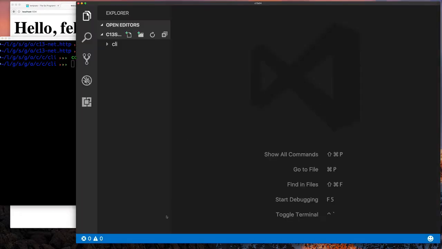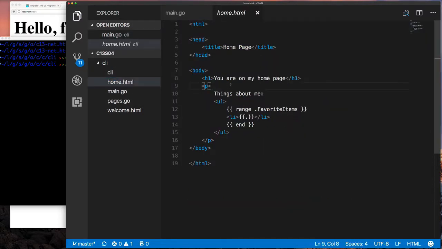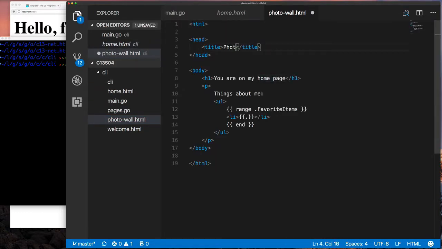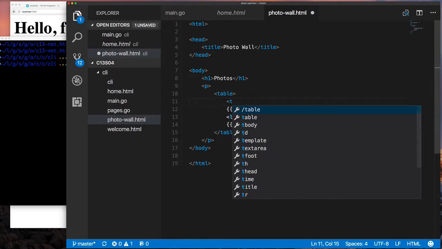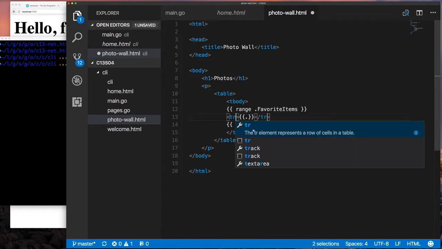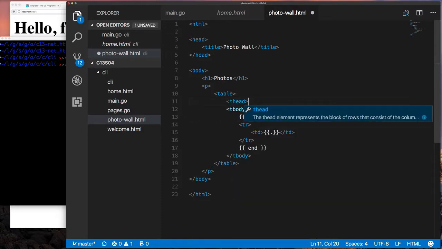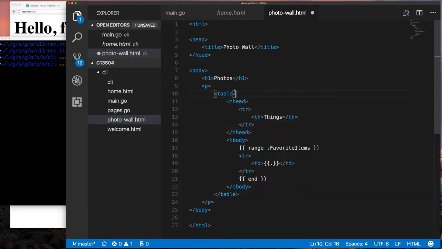First we're gonna start off exactly where we left off, and we're gonna copy our homepage, because that's the most dynamic page. And we're gonna create a new page called Photo Wall. We're gonna paste our own page content there and edit it. Basically, for our photo wall we're gonna use a table HTML element to lay out our photos. At first, just for testing, we're gonna create this table that just lists the same thing we are providing to our own page, which is just our favorite things, just to make sure that we can create this new route in our application.